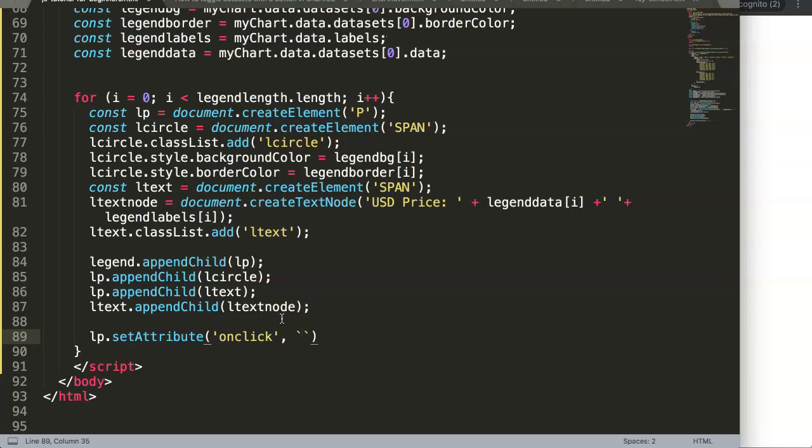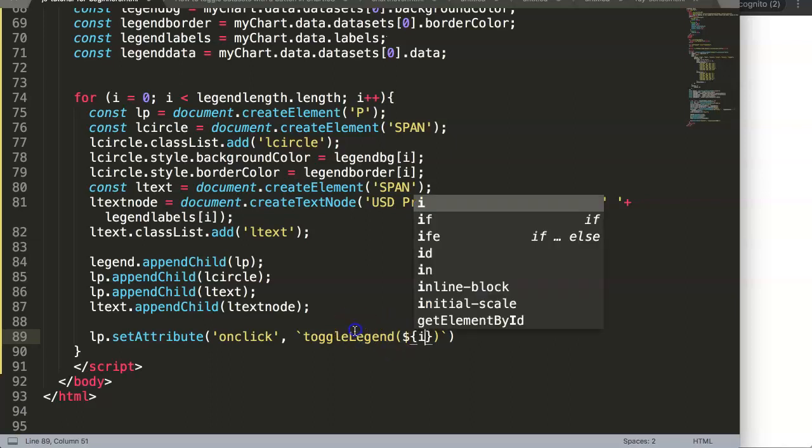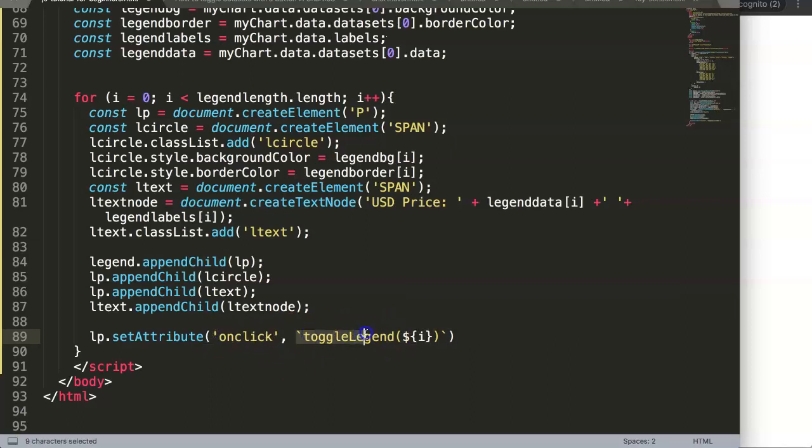And here we're going to put in the function name. So this will be the toggle legend. And then in here, and this is the reason why we're using the template literals, sorry, template literals, if I'm not mistaken, we do the $, and then the curly braces, and in here we put in the I. The reason why we're doing this is because now it reads this as standard text, but it understands that this here is a specific value.